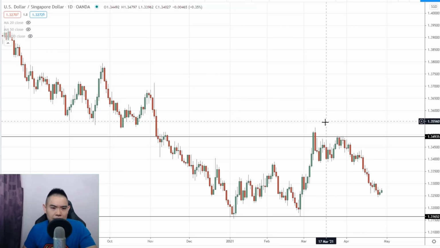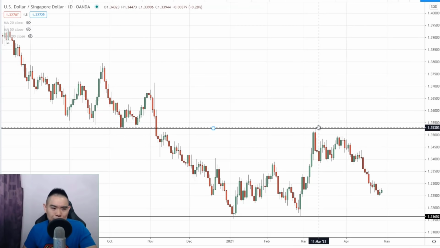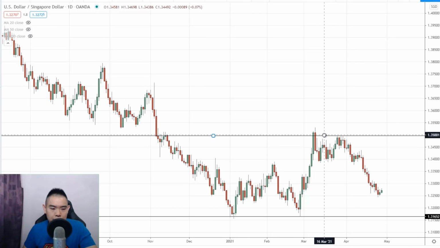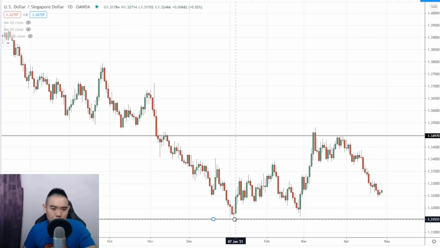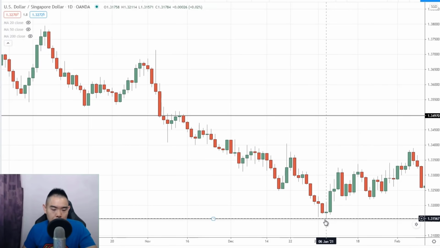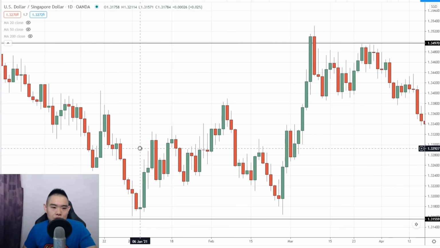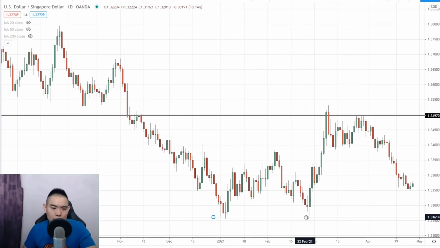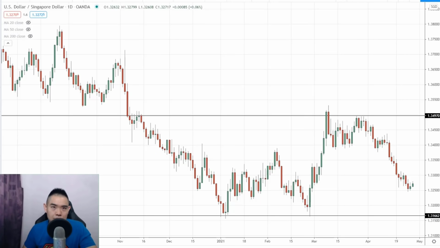So if you look at this, I can actually draw my resistance here. Okay, I would say I could draw it. No, this is actually okay. So let's talk about this one. These lows, I could actually draw it maybe at this extreme point, at this extreme low over here. But why don't I want to do that? Because I mentioned earlier, I want to get the most number of touches. So if you just look back in here, if I draw at this extreme point, I will neglect this low over here, and I don't want that. So let me shift it up slightly higher so I can also take into consideration this low.